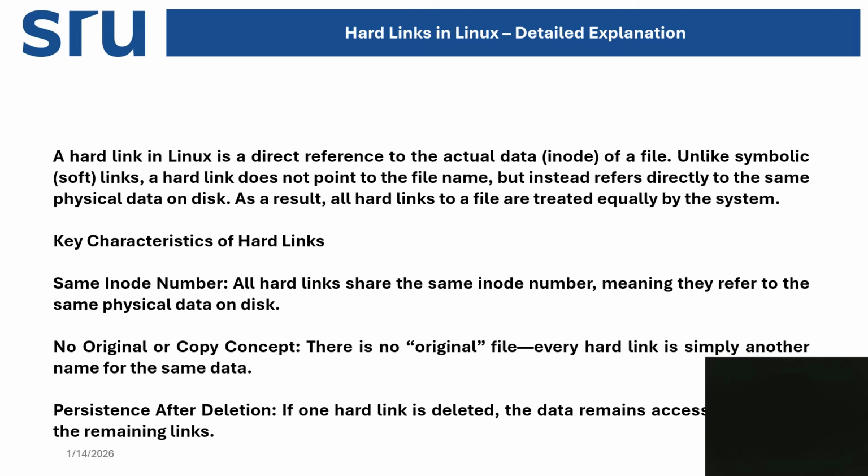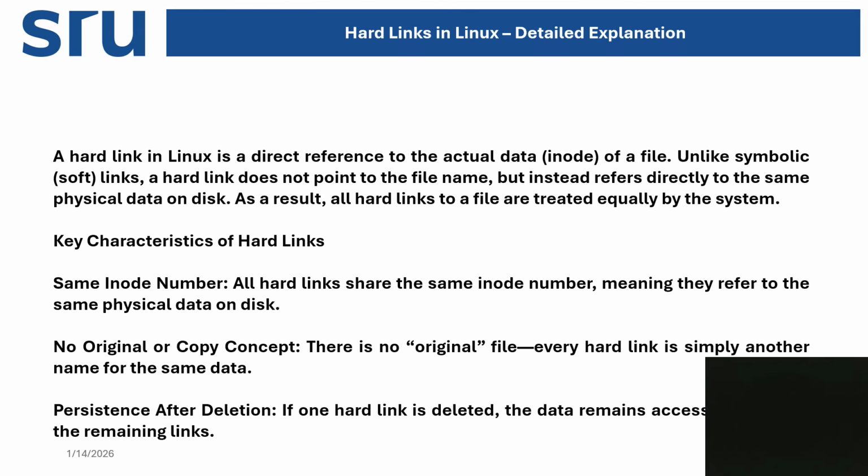Next, hard links. Okay, soft links we have just discussed. Now, hard link. A hard link in Linux is a direct reference to the actual data. It does not depend on the original file. It simply points to the original data itself. So that is the main difference between symbolic and hard links.